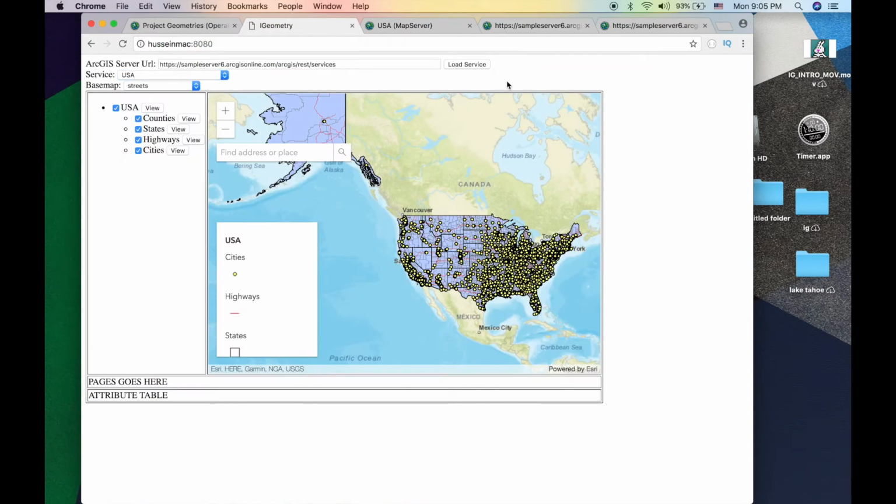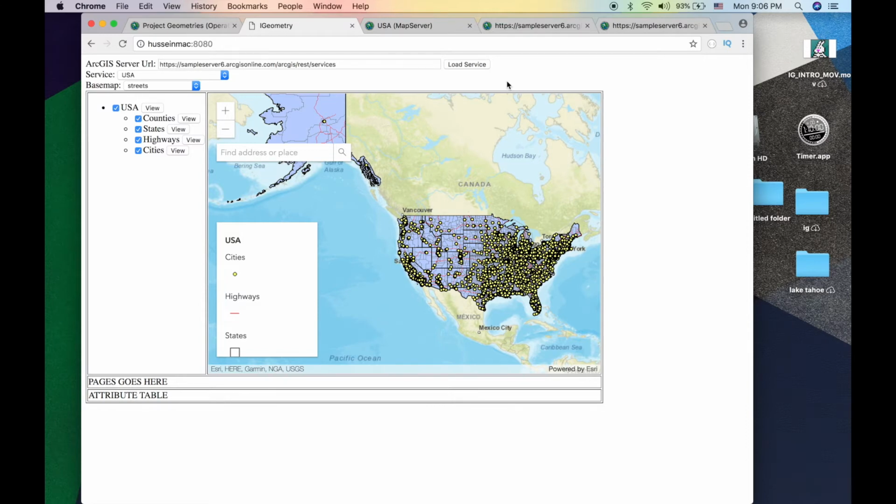That is called projection in general, right? So today we're going to write a generic function that takes any service, pulls out the full extent of the service, projects that full extent into the web Mercator, and then zooms to that full extent. That's what we're trying to do today, guys.